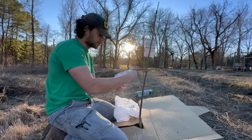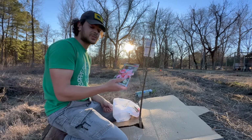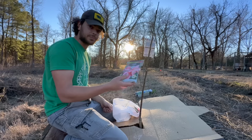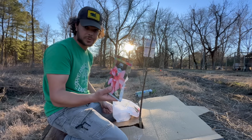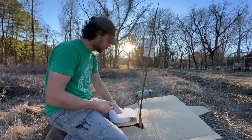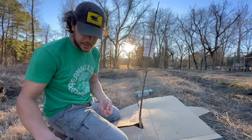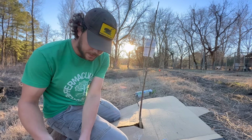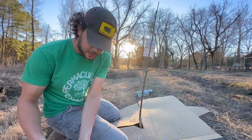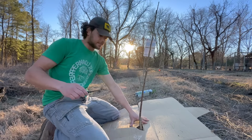And your canna lilies, these are really good for pollinators. So these are going to attract your bees, your butterflies, the red wasps, which are the good ones. That's what these are going to attract right here. So let's get to planting. Immediately around this tree, I'm going to plant the garlic and the canna lilies.